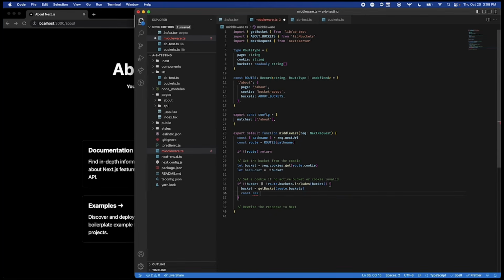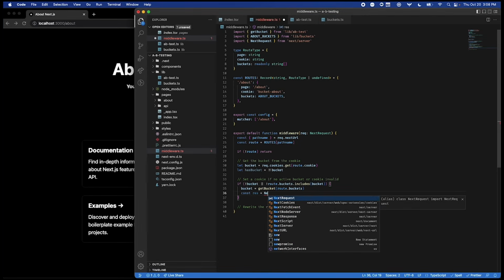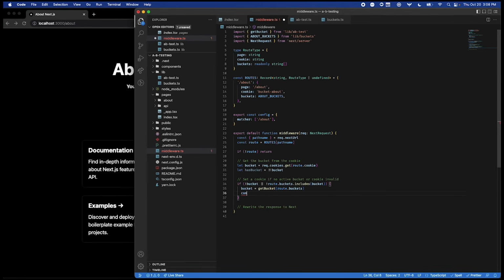So now we're going to need to actually define that res down here. So we'll get there, but that res is what's going to actually be returned by this middleware. For now, let's just make sure we have this logic tight. So has bucket should be false. We'll continue to leverage this Boolean to just see if maybe there's a malformed cookie anywhere in this middleware. And now we're going to rewrite that response.